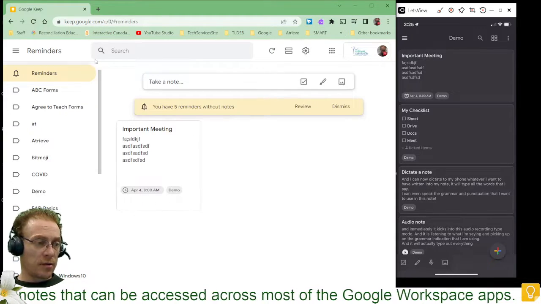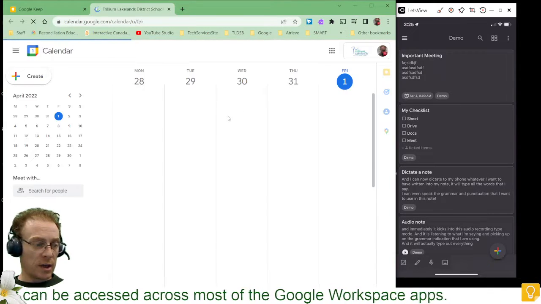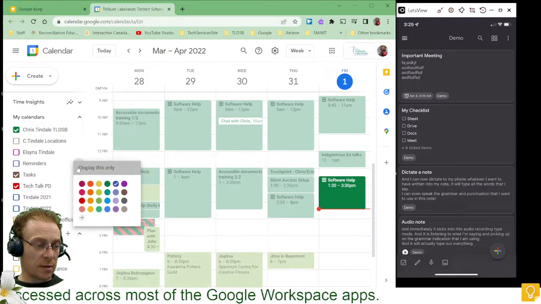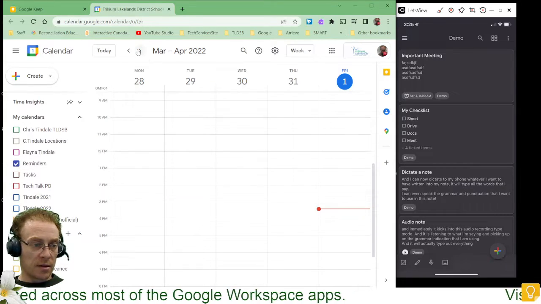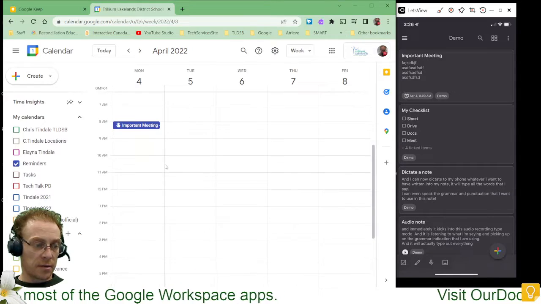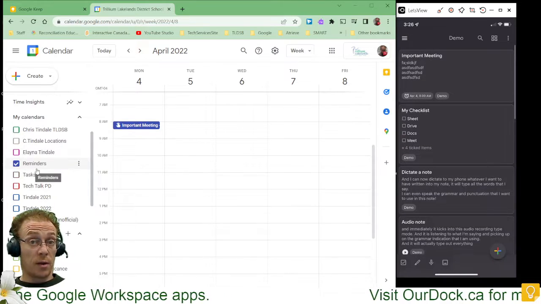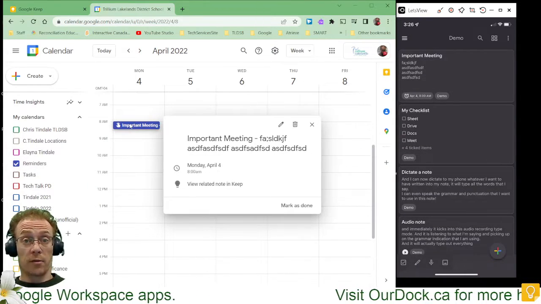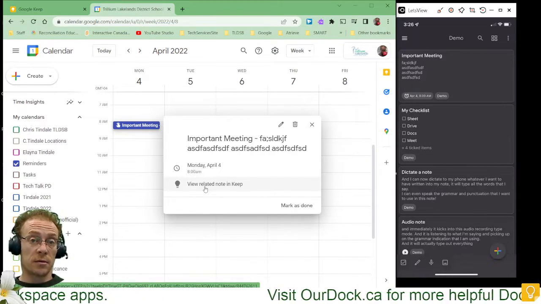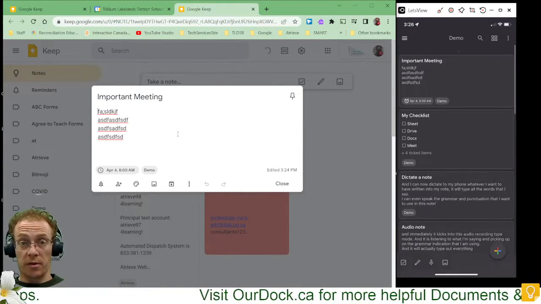And then if I wanted to, I could actually jump over to my calendar. And within calendar, down the side, you also have something here called reminders. So let's just look at that one for a second. And I set this up for next week, I believe. Oh, 8 o'clock, there it is. So on my calendar, assuming I have reminders actually turned on, I will be able to see this important meeting reminder coming up. And if I want to take a look at the actual Keep Note, I can do that. And it's going to take me back to that note where I'd written all that really important information.